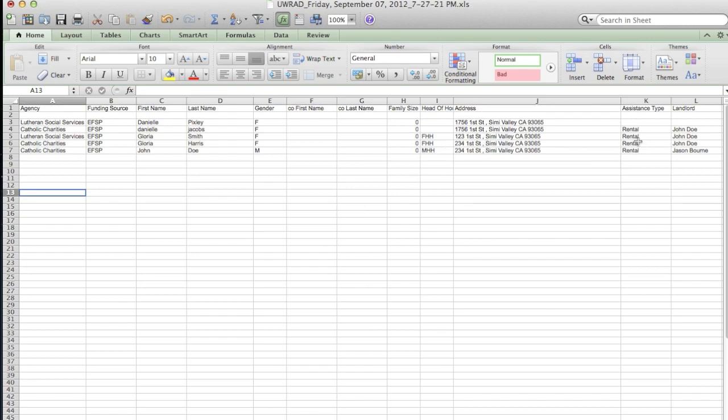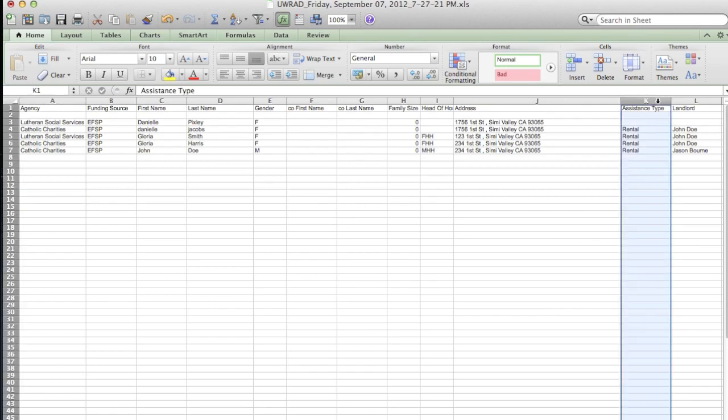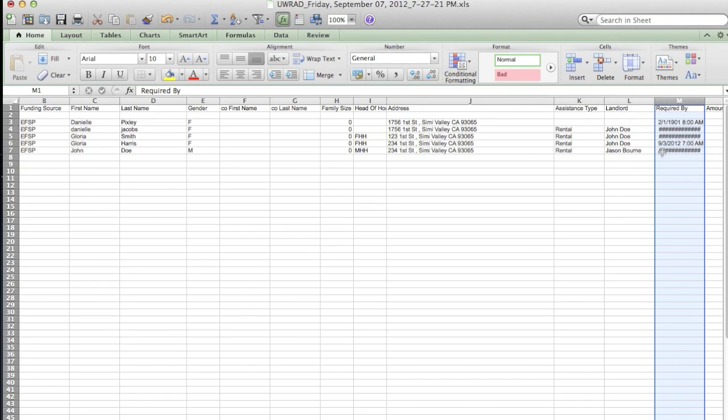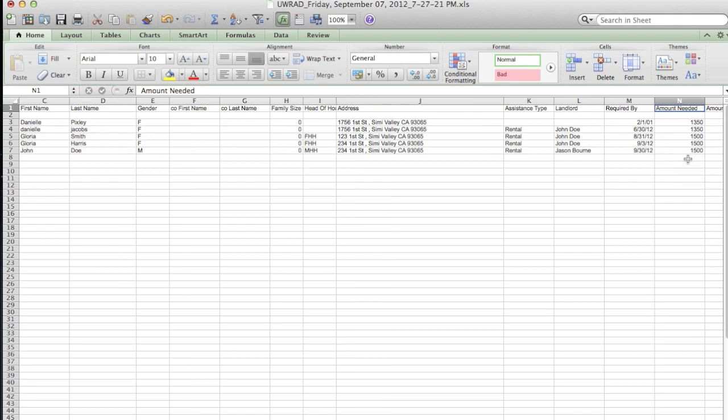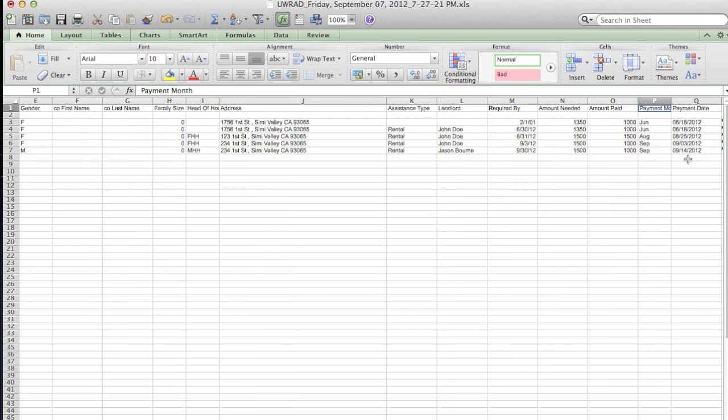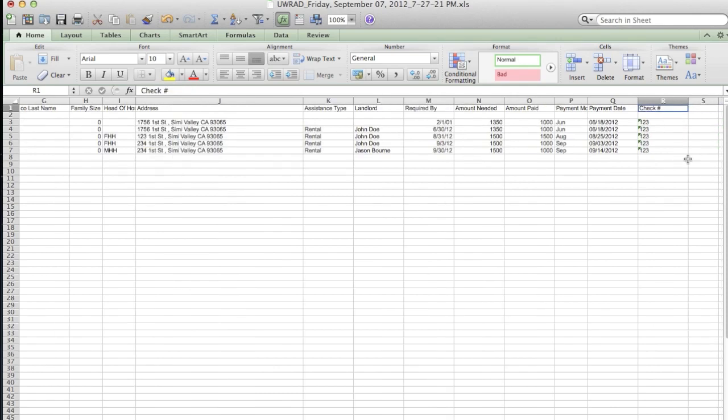Here are the addresses, assistance types, landlord. If you get a field in required by that looks like this, all you have to do is change the output to date, and that should fix it. The amount that they needed, amount paid, payment month and payment date, and their check number.